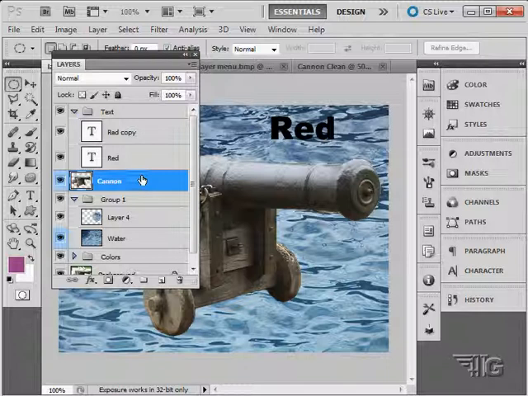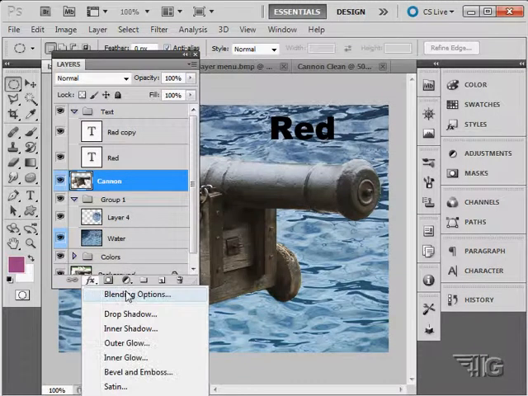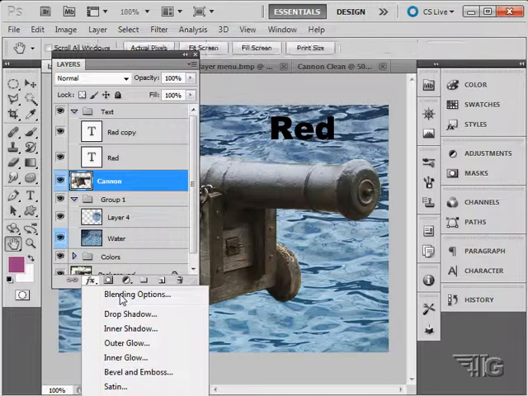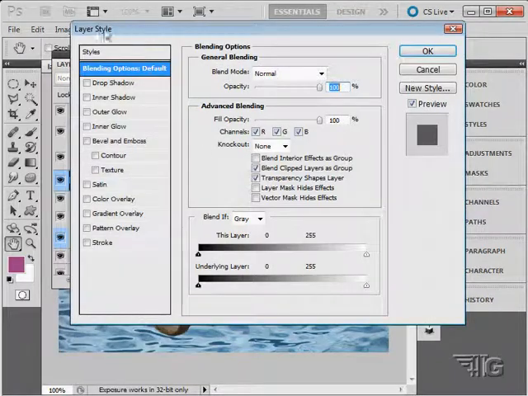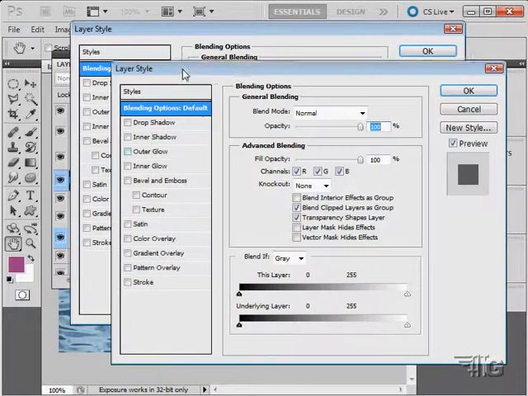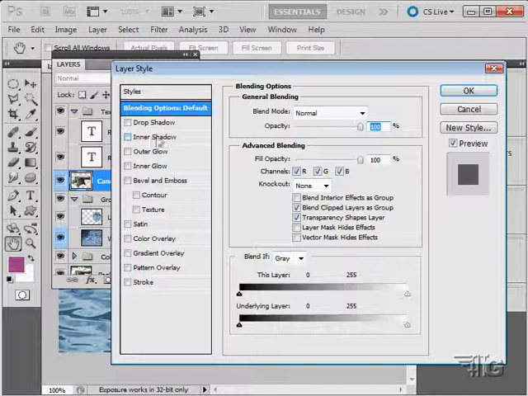Let's take a look at these blending modes, blending options, or layer styles or layer effects. Click on that, and that brings up the layer style dialog box. And in here we can add drop shadows, inner shadows, outer glow, inner glow, bevel and emboss, contours, satin, and so forth. This stuff works on the layer, which means that these work on text, these work on your vector-based shapes, and these work on regular images as well.